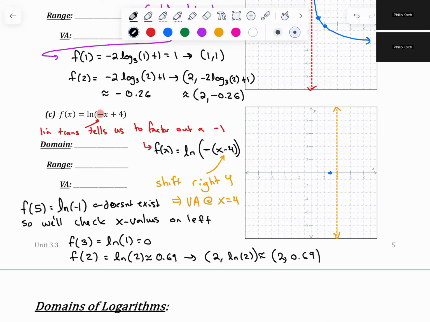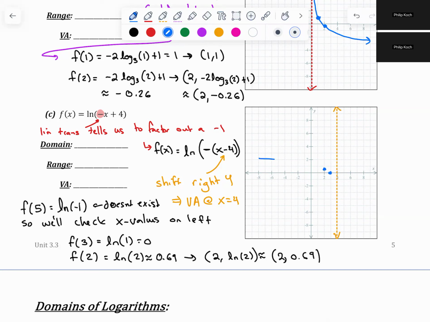I'm sorry, I wrote that very quickly, so let me slow down. Why's my mouse pointer there? So I'm just picking random values. There's no rhyme or reason to it. You could have chosen f of 0. You could have chosen f of -5. It doesn't matter. But the actual exact point when you plug in 2 will be 2 comma natural log of 2. But drawing it with our caveman hand, we'll use 2 comma 0.69, which is approximately right about there.